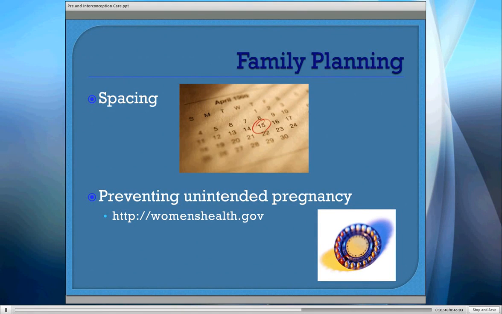Patients should be educated on the recommended spacing between pregnancies, 18 months from the end of one pregnancy to the beginning of the next. This allows sufficient time for the mother's body to recuperate and for the family to fully integrate one baby before another is added. To help prevent unintended pregnancies, patients should be educated about all available birth control methods, including the benefits and risks of each method. A variety of resources are available to help determine the best method for each patient. Fact sheets available from Health and Human Services include a series of questions that are very helpful for individuals when they're trying to decide on a birth control method that best suits their specific needs.